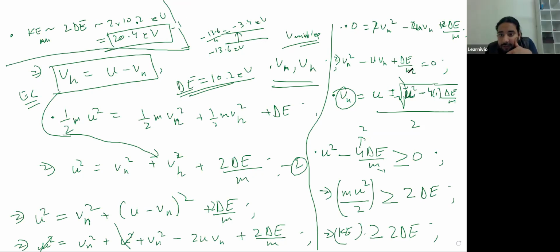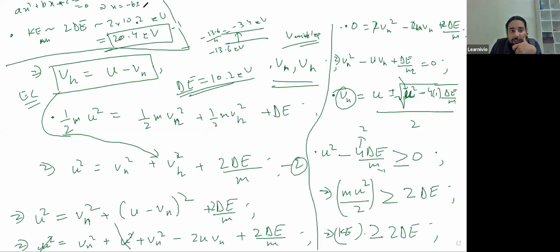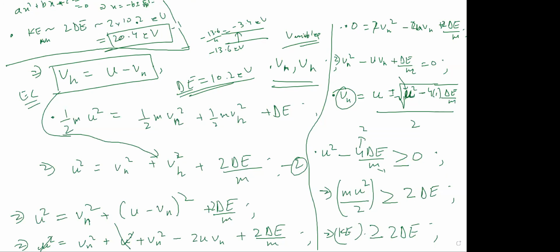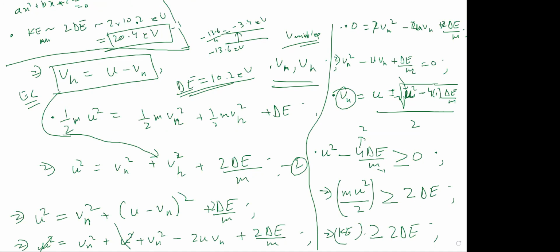Okay, sir. See, it's essentially using the fact that ax square plus bx plus c is equal to 0. If you have this quadratic equation, the solution of this is just x is equal to minus b plus minus square root of b square minus 4ac by 2a, right? This is high school mathematics, right? Yes, sir. So essentially just use that fact. I hope that's clear. Clear, sir. Lovely.